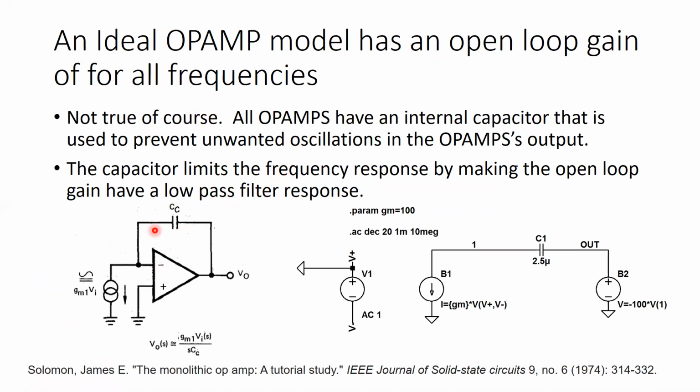Inside the op-amp, there's a capacitor. And if you remember, I think it was homework 2, where I'm talking about static or dynamic systems and whether there's a capacitor on the inside or not. Well, there it is, right? Now, it turns out there's many capacitors inside an op-amp, but this one is kind of big, and it's bigger than all the other capacitors, so we can kind of ignore everything else, all right?